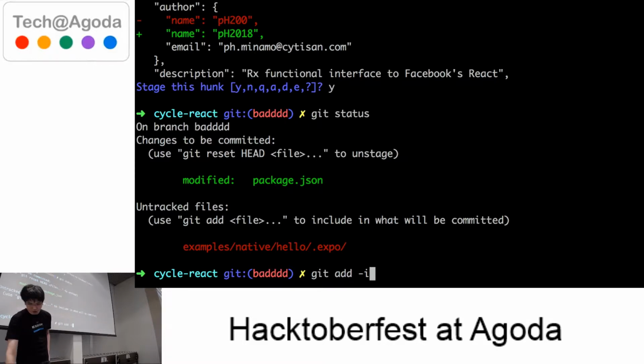So let me make another change to my package again. Let's say I want to bump the version, let's say 1 to 2. Okay, and so now I'm going to use the interactive mode.